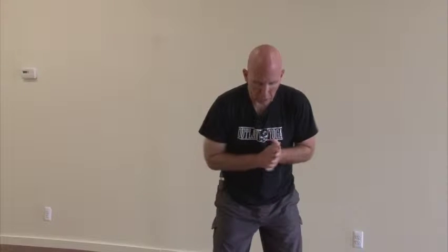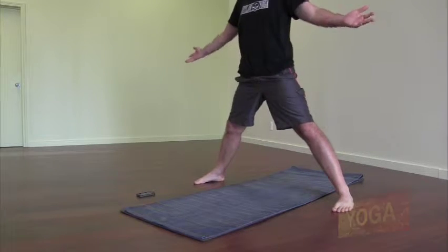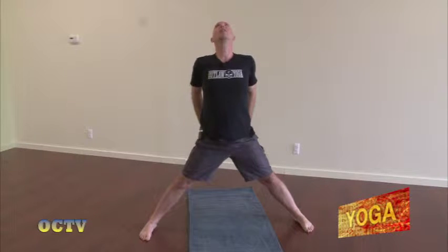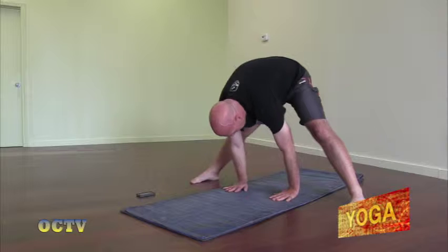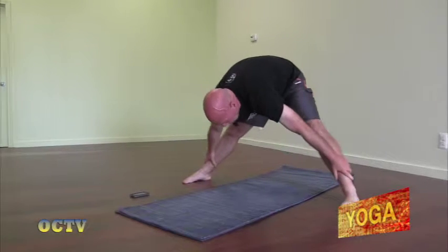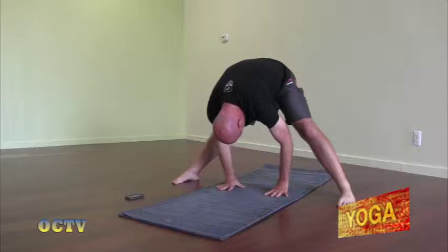Continuing with our Ashtanga practice this morning, I want you to really have a wide stance with your feet — so really bring them out wide, they'll probably go off the mat. Bring your arms out to a T. Ideally in this pose, your ankles will be right underneath your wrists. Sometimes we underestimate how far we can spread our legs wide. So inhale, exhale your hands to the waist. Inhale a little back bend. Exhale, fold forward hinging at the hips, and bring your hands directly underneath your shoulders onto the mat. If your hands don't make it to the floor, maybe use a block or fingertips, or bring your hands to the shin. Gaze back between your legs toward the back of the mat. Core engaged, all muscles engaged, strong breath.